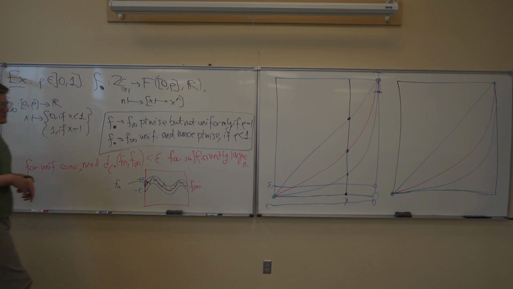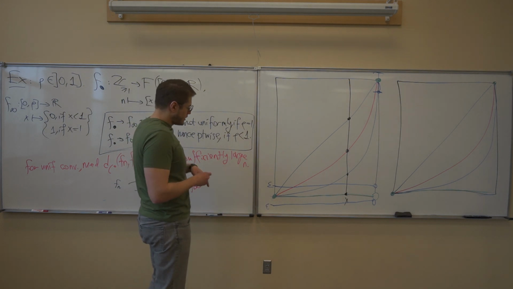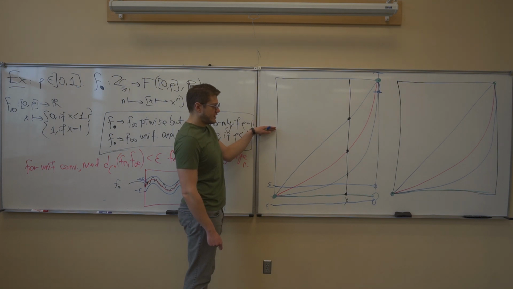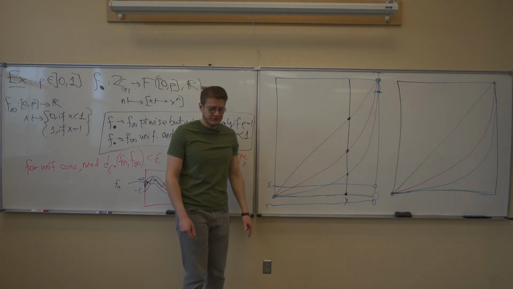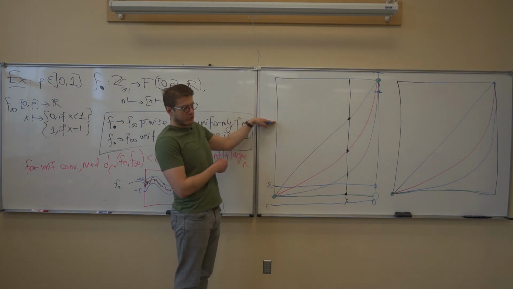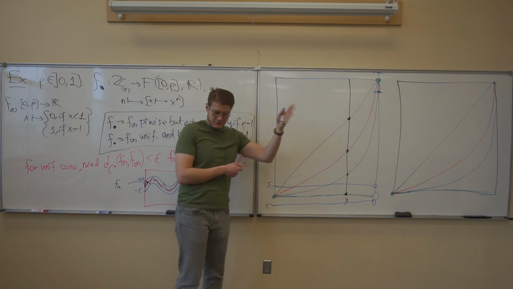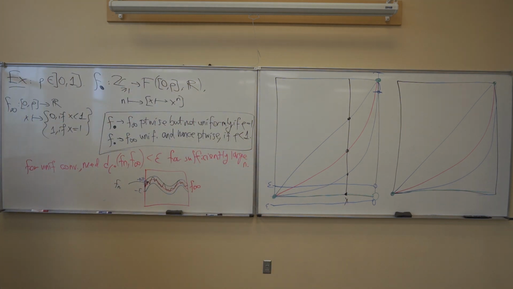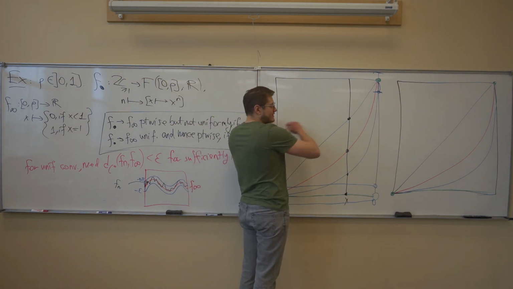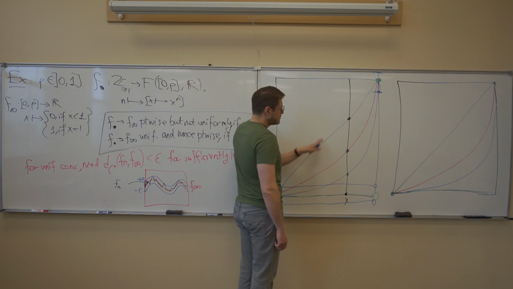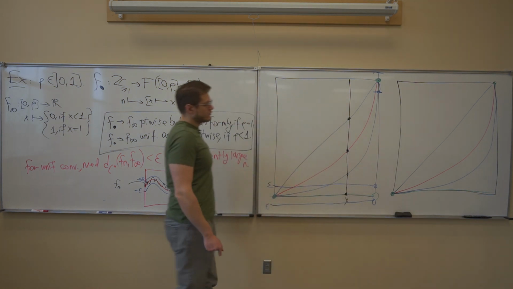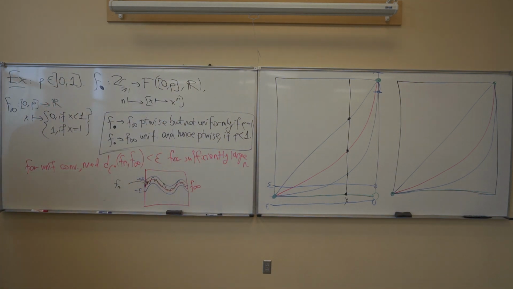For instance, you could say, let epsilon be 1/4. Then 1/2 is somewhere here. I know that each of these monomials is a continuous function, which means that by the intermediate value theorem, they attain the value 1/2 at some point. And because they're strictly increasing, one of the other theorems gives me that they're homeomorphisms. In other words, each of these monomials attains the value 1/2 at exactly one point, which means that none of these functions have graphs completely inside this epsilon equals 1/4 ribbon. Therefore, it is not uniformly convergent.